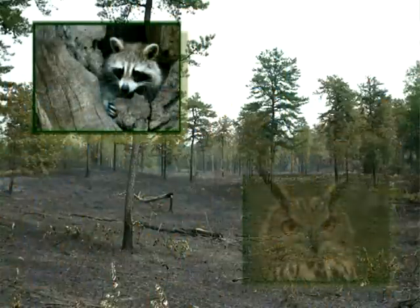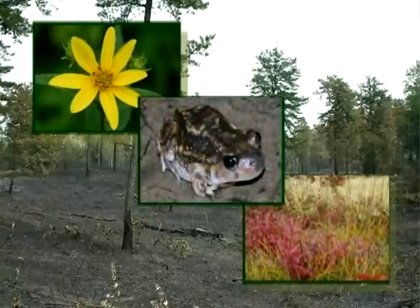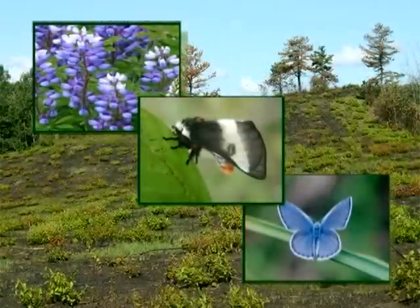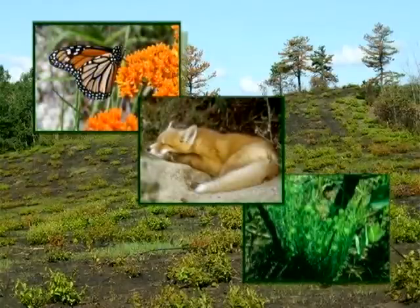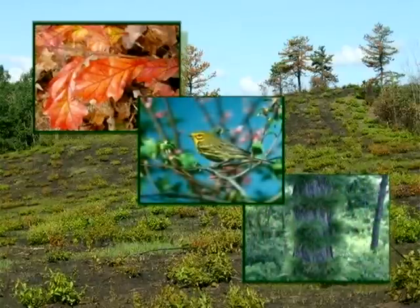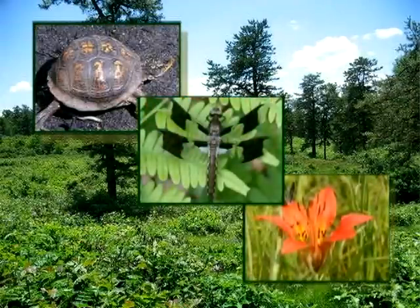The pine bush really is a unique ecology. There are fewer than 20 known examples of inland pitch pine scrub oak barrens anywhere in the world. Most of those are gone or so severely degraded that they can no longer be considered viable. And despite that, it's still the best worldwide example of this plant community. It supports more than 40 species that New York State considers to be species of greatest conservation need. To have that here, in the heart of the Capital District, in a populated area — such an amazing educational and recreational resource — the pine bush is truly something special.